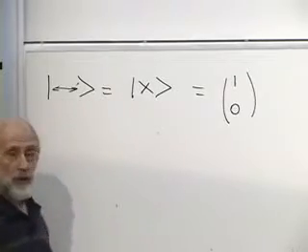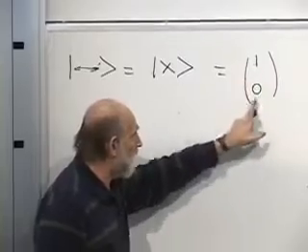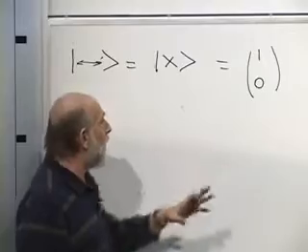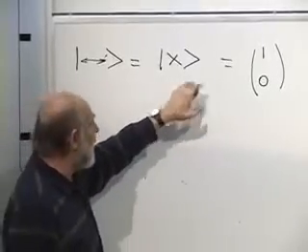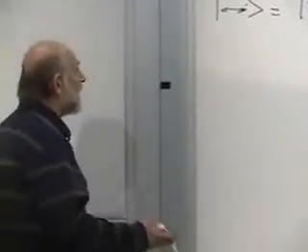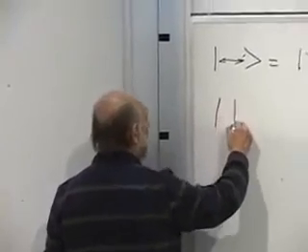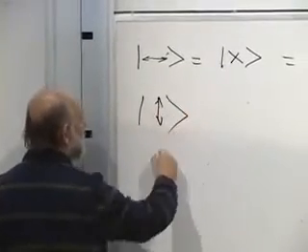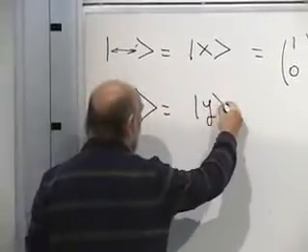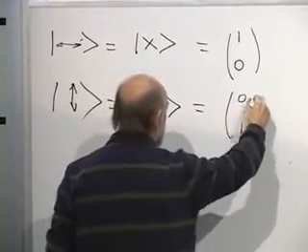A vector polarized along the x-axis is represented by a column vector with a 1 here and a 0 here. The 1 indicates that it has probability amplitude 1 for being along the x-axis and 0 probability for being polarized along the other axis. These are three different notations I could use to describe the same thing. Then I have, of course, the other possibility that the photon is polarized in the other direction. We could call that a photon polarized along the y-axis, or we could call it the column vector 0, 1.